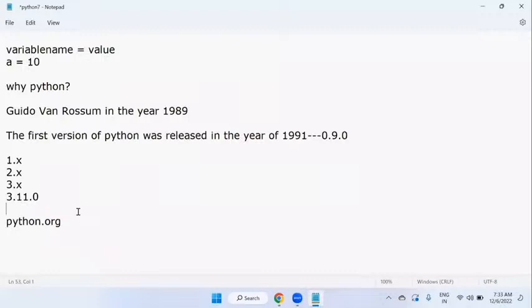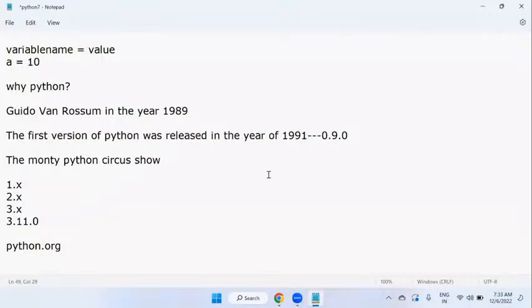We can call it a programming language. Why do we call it Python? Actually, the author selected the name Python from a TV show. There was a TV show broadcast on the BBC channel at the time of writing the script of the Python language. That TV show is called Monty Python's Flying Circus. The author selected the name Python from this show, and he gave it as the working title of his programming language. That's why we call it Python.